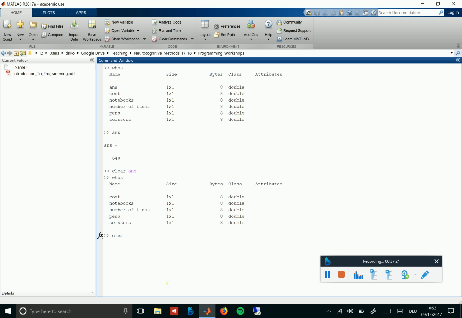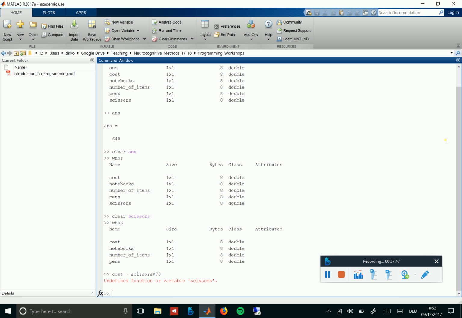We can also delete scissors, for example. And of course, clearing a variable is different from reassigning a value. So now scissors actually doesn't exist. So if we now, for example, want to compute the cost just for the scissors, in terms of scissors times 70, then MATLAB issues an error because scissors doesn't exist.